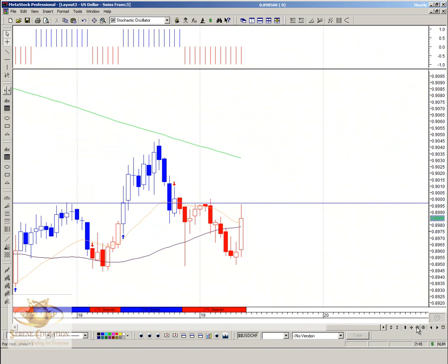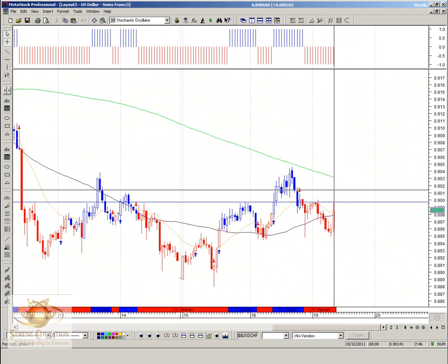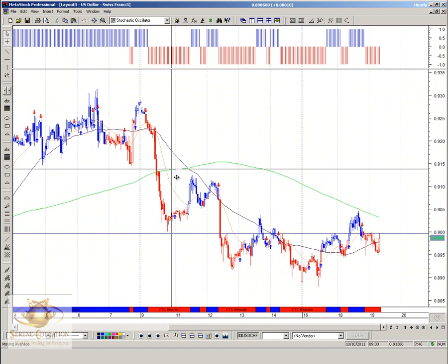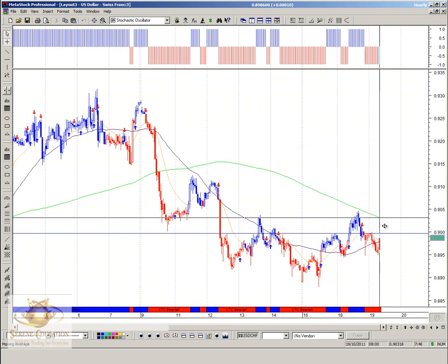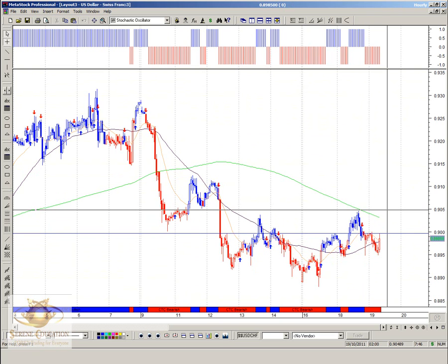There we go. So I need to be getting above that area in order to see further extensions higher. Be aware the institution moving average is above us on this time frame. So we know that we've seen the pullbacks occurring because you can see those bearish engulfing candles on the dailies to the downside. So ideally, if it is to remain bullish or to see bullish upside movement, then it needs to be trading above the price support and resistance, in this case the 90.50 mark.